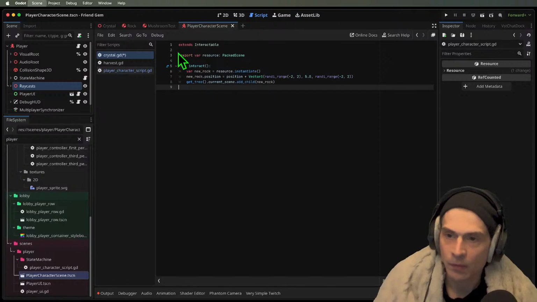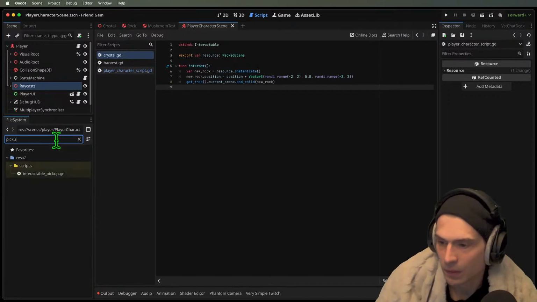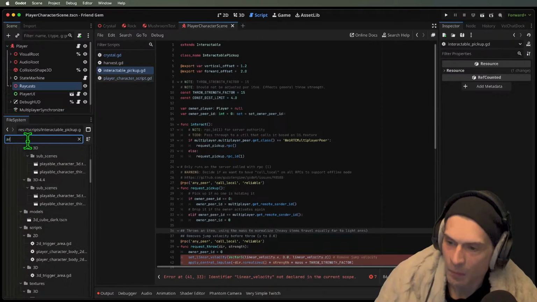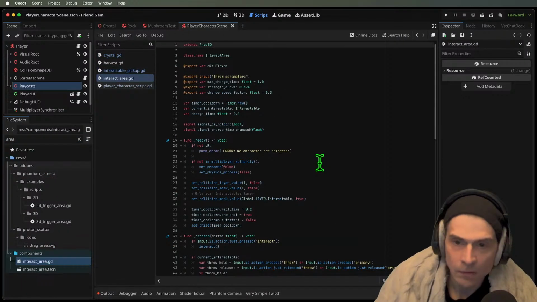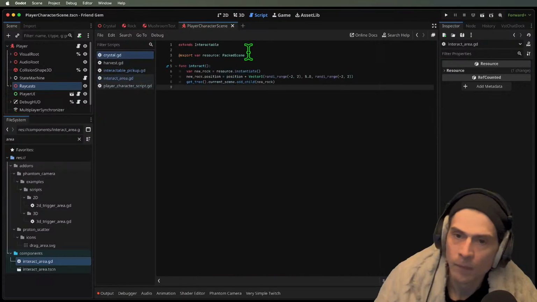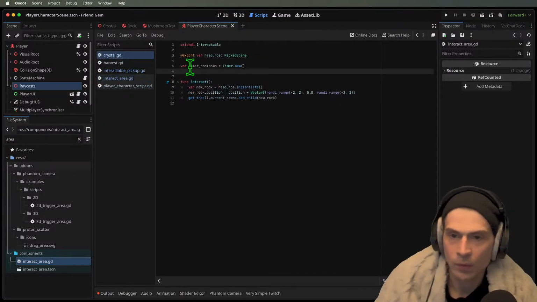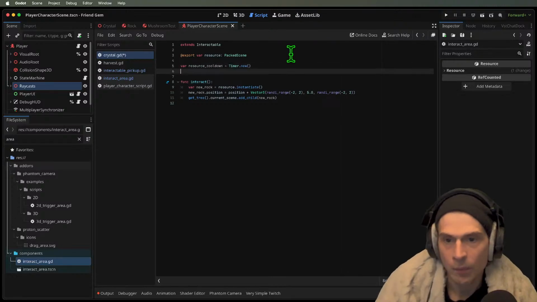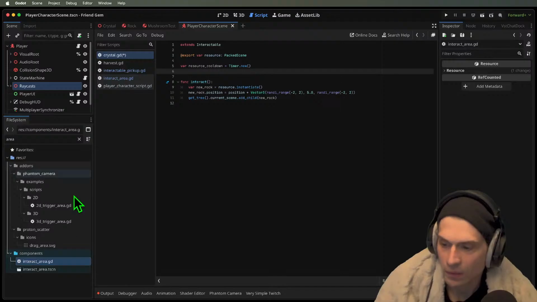Now we need a couple other things. On the pickup scene, I have some timers to prevent, I guess, the area pickup. I have a cooldown timer. We'll call this resource cooldown. So maybe we could even have this do a yield of some sort, right?